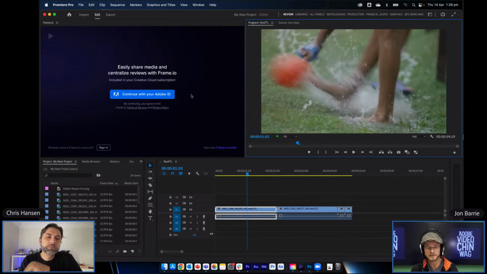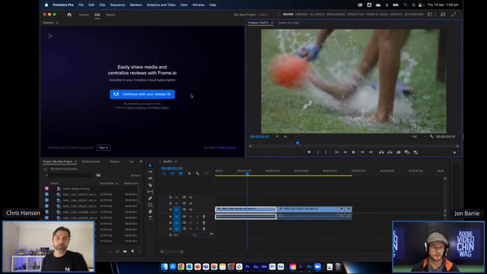Now the help pages will be updated with this because we worked through this today for you to then see that that's what you should be seeing. If you don't see it, what you need to do is contact Frame.io support and they will clean your account, and then you will see this user ID, continue with Adobe ID, will allow you to come in. Now, just a quick question, John, how could people contact Frame if that is the case?